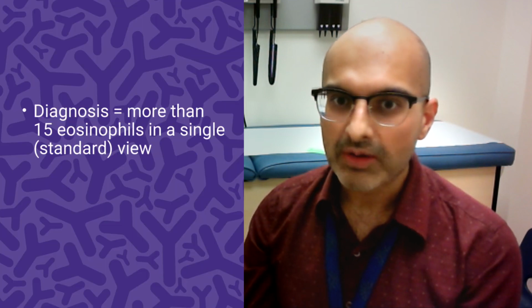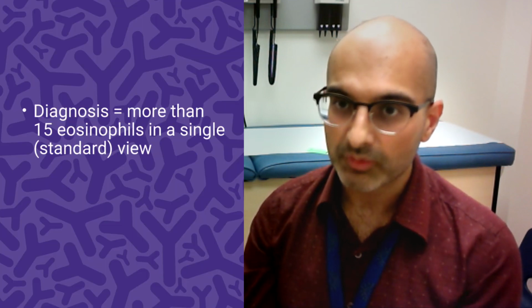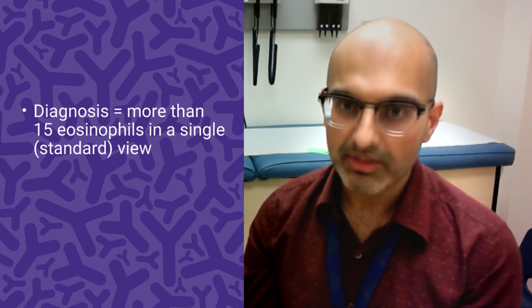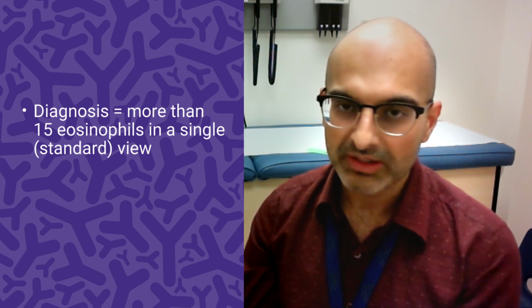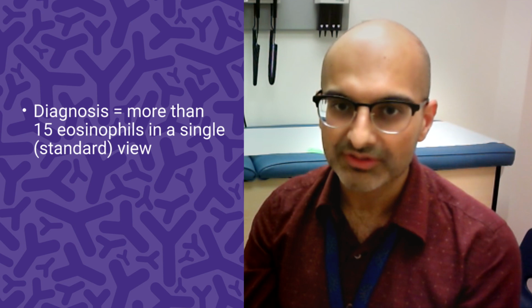And that's where we look for whether there are extra eosinophils. Once we do that, the pathologist helps us out, and they actually count the number of eosinophils in a single standard view. And if they can count more than 15 eosinophils in one standard view, match it with the symptoms, that's how we officially label the diagnosis of EoE. Presently, while many researchers have looked for different ways to follow this condition, we're still stuck for now with endoscopy and biopsies.